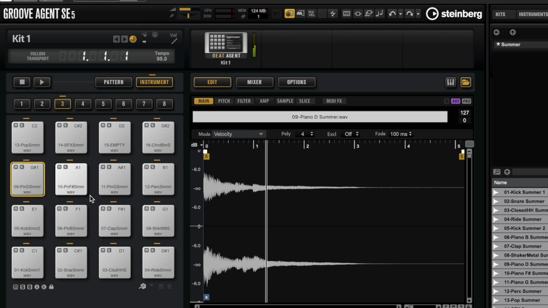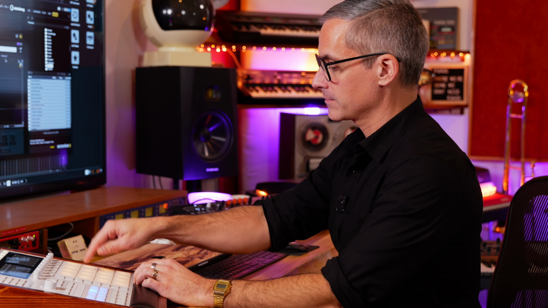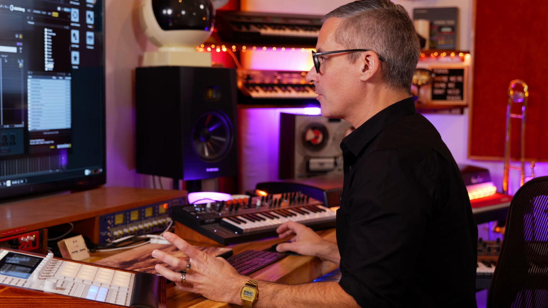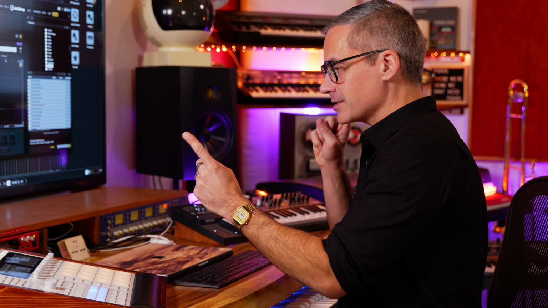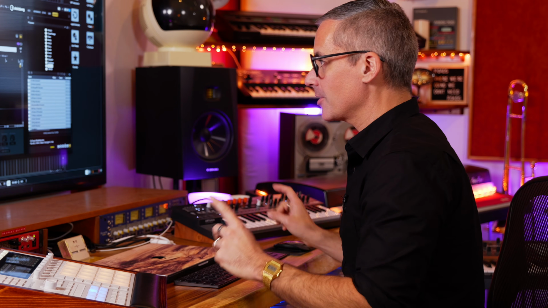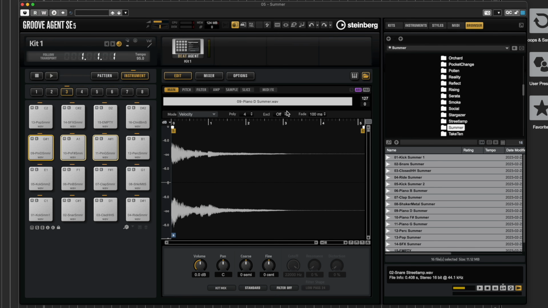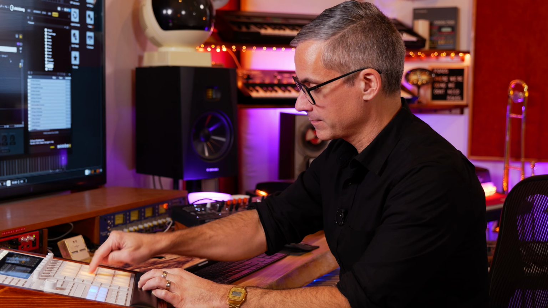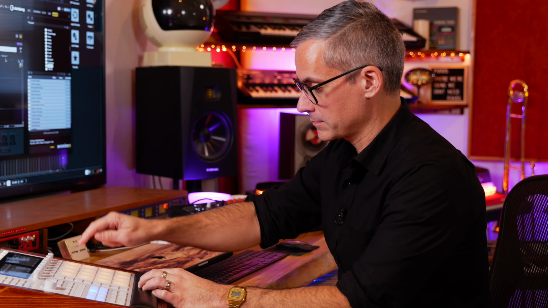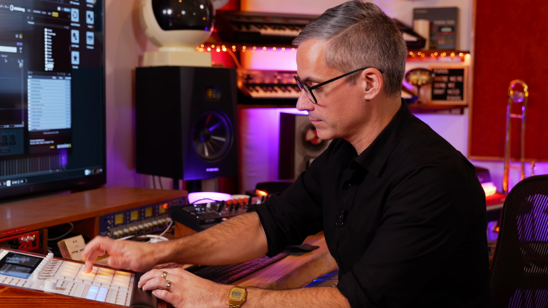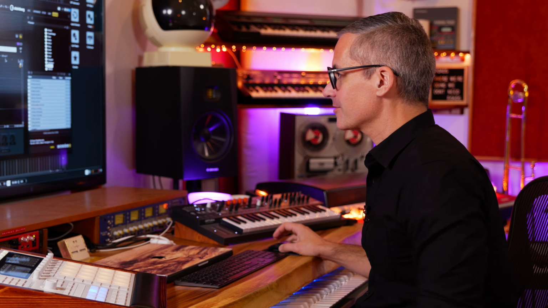They're kind of blurring together right now. That's not what I want at all. I want these ones to just, when one's playing, and when I hit the next one, I want the other one to cut off. So I click on all 3 of them and go to an exclusive or choke group number 2. So now, sounded cool, right? So all stuff that is so easy and so accessible right here in Groove Agent.